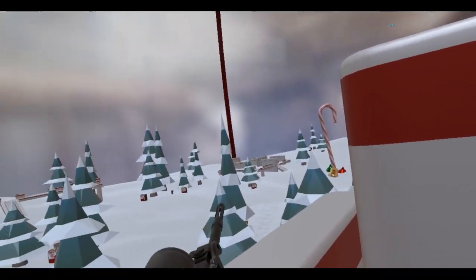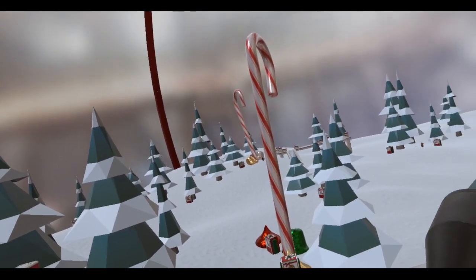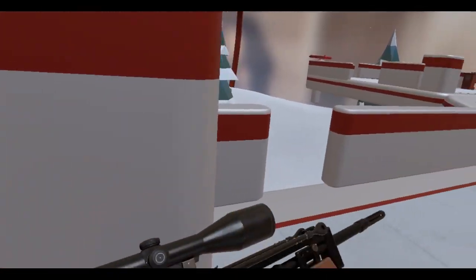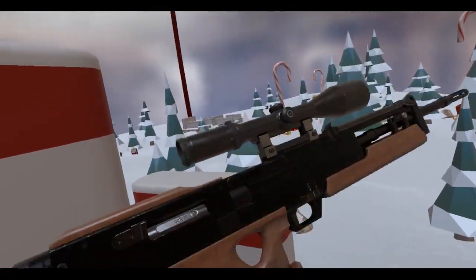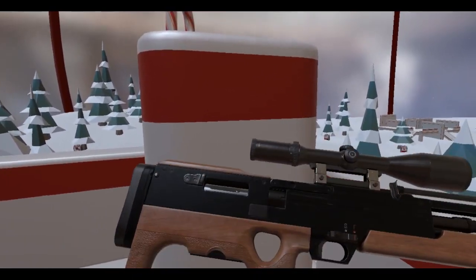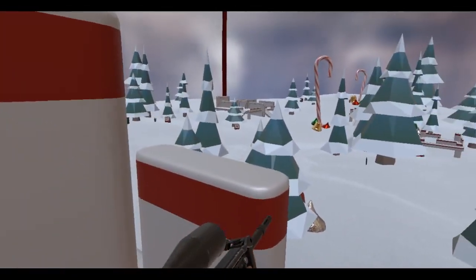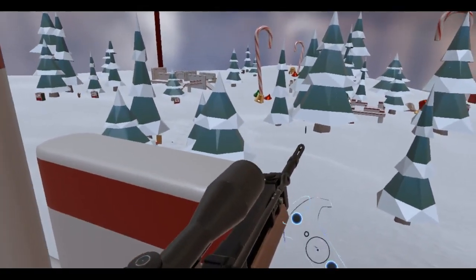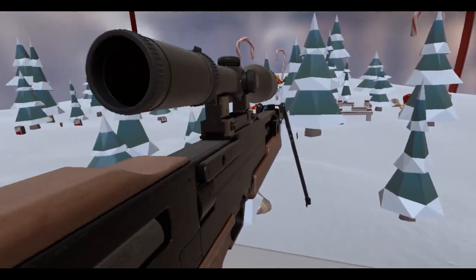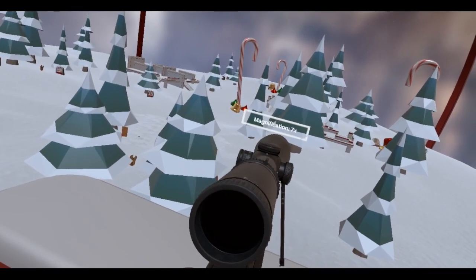Alright, what else? What else can I do here? Okay. I think that's about it. The Walther WA-2000. Finally in H3VR. Look at it. Look at its beauty. Look at its majesty. Even though it won't accept suppressors for some strange reason, I still love it. Oh, wait. Hold on. There's a target right there. I thought that was a wiener bot, but this one's just a target on its side, so it looks skinny.